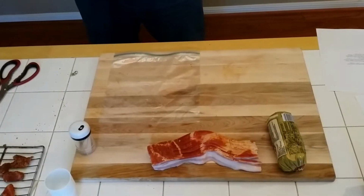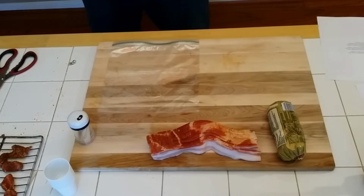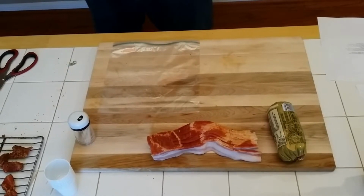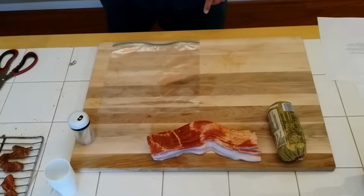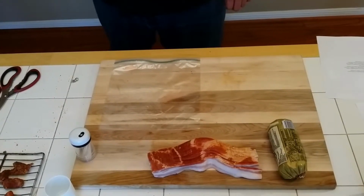So we're starting with a 1 pound chub of breakfast sausage and 16 slices of bacon. Now, Eric is going to fill this 1 gallon Ziploc freezer bag with the sausage and press it out so that it fills the whole bag as a sheet.